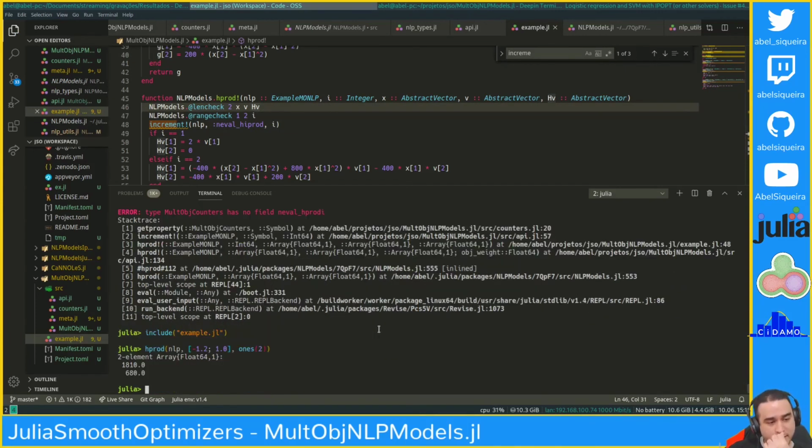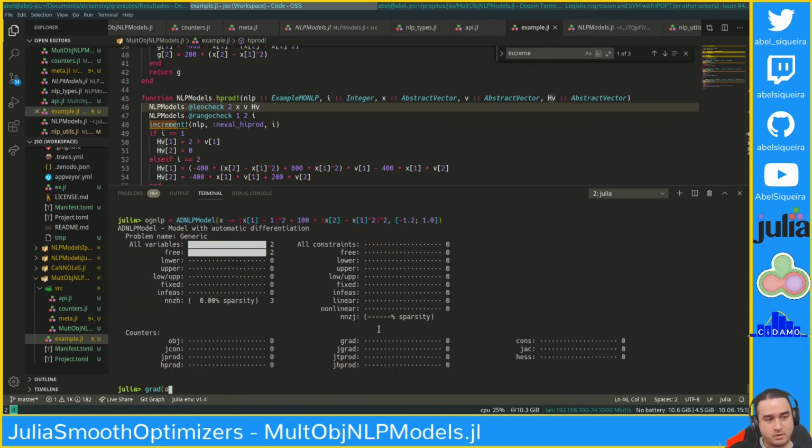Include again. And now for the OGNLP, I'm going to use the NLP model. So the OGNLP is, if I don't use this function, is it the same if I use ADNLP?